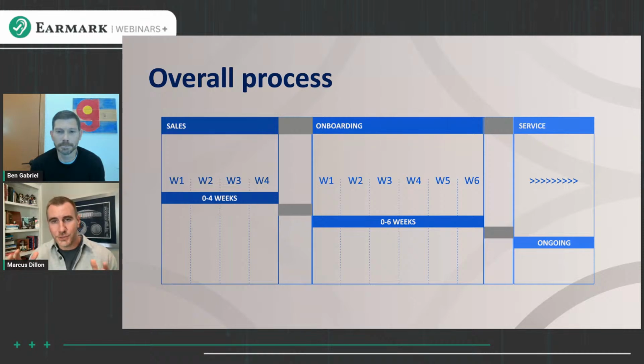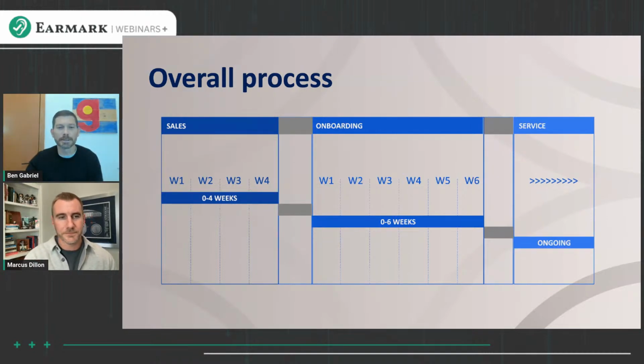And so as you can see, we've even put some timeline around this. So 0 to 4 weeks is that sales process, taking that from prospect to client all the way to onboarding. You've got a client who's now signed the engagement letter, to how do you get them onto recurring services done by that team, as we previously mentioned. So it's going to be fun, but this is a great overview slide, Ben, to have people think about what does the timeline really look like? Okay. So here's the big picture. Nothing earth shattering here. Makes sense.